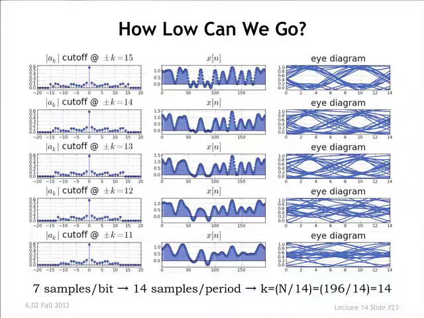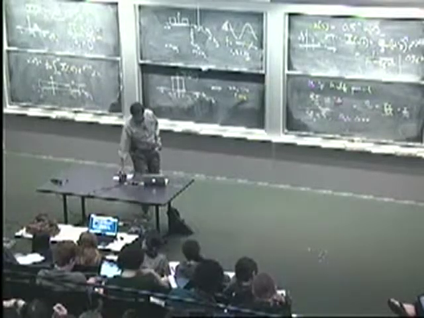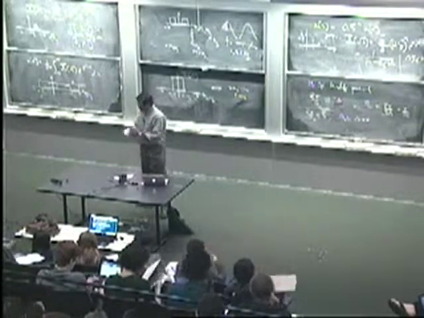As you successively transmit less and less of the high-frequency content of the signal, what gets received is a more rounded version of what was sent in. And with the corresponding eye diagrams that you construct, at a certain point, somewhere around here, you'd be a little nervous about trying to find a place to threshold and decide on what signal you have. So this is not a noise issue. This is a distortion issue. It's distortion induced by the channel, and it can all be understood in terms of what the channel is doing to the spectral content of the input. Okay, I think we'll continue next time to get more insight into this and start on the topic of modulation.